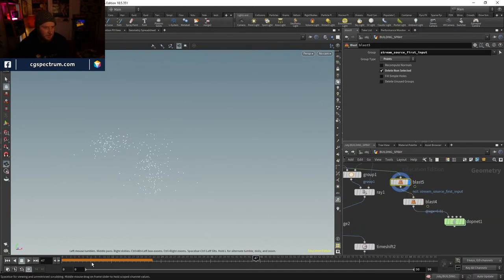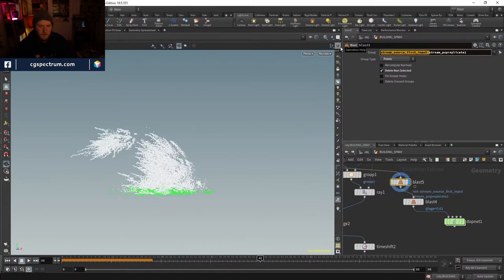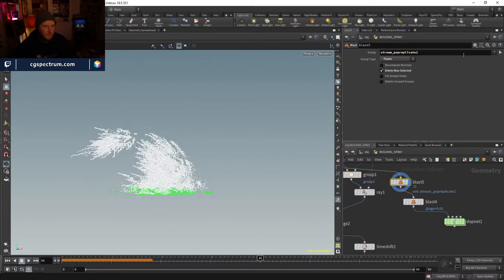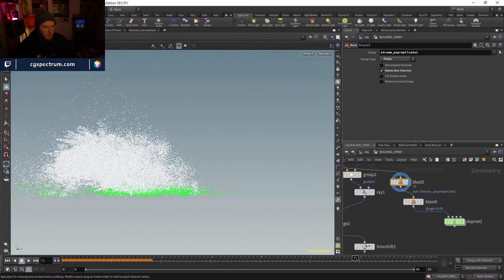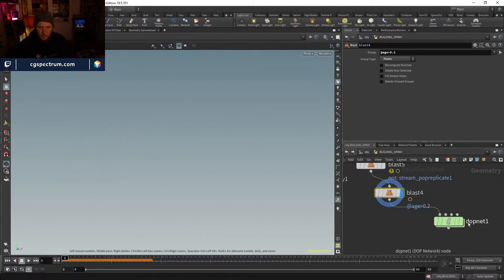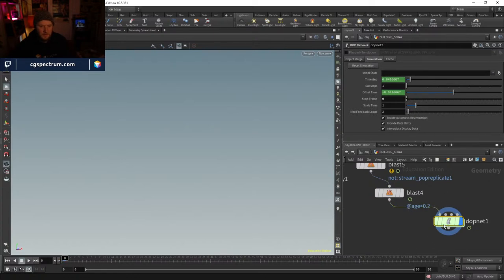So here's our original points. We could use those, but let's have a look at what else we've got. We've got our stream pop replicate 1, and then we had another pop replicate, so that's the pink one. We won't use that one. Let's just use this one, and then blast based on age. There we go. So that might work better. So that's just the kind of tips of those trails. That might work. Cool. Let's try that in the dotnet and see what happens.